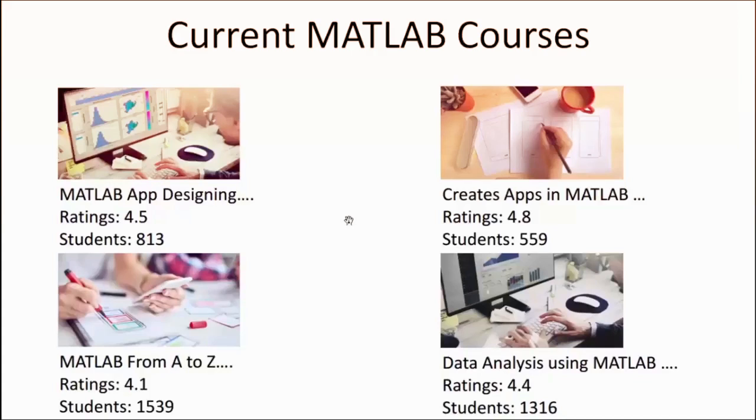In this course, the main motivation for developing it was that I have been working in the MATLAB niche on Udemy for more than 6 months, and I observed that the essential data structures, which are very important for learning and becoming an expert in MATLAB, are not being covered in the courses that are present on the Udemy platform.